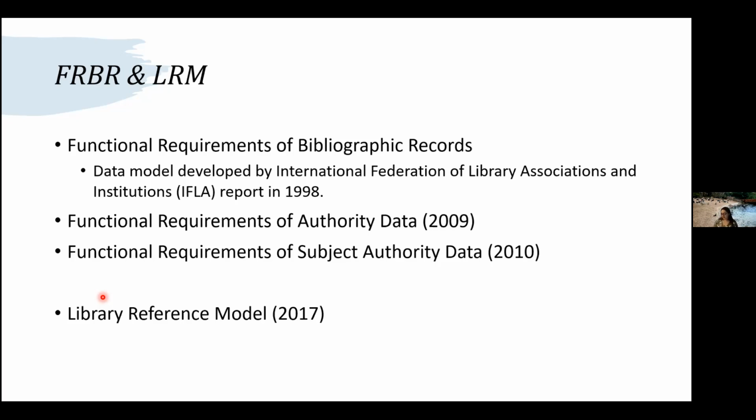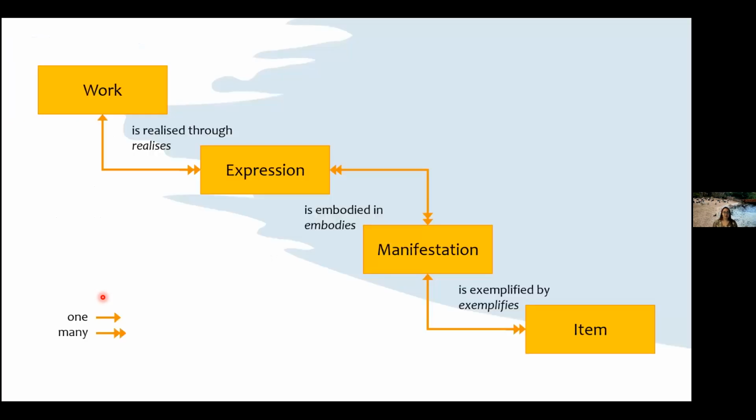So we're going to look very briefly at WEMI and FISO, but I do think it's useful to see them. This is WEMI. It's the hierarchical model of a bibliographic resource. It's the work, expression, manifestation, and item. Now, this is the traditional diagram for it. So we have a work, a distinct intellectual or artistic creation. It's realized through an expression, which is the specific intellectual or artistic form that the work takes each time it's realized. That expression is embodied in the manifestation, which is the physical embodiment of an expression of a work. And the manifestation itself is exemplified by an item, a single exemplar of a manifestation, a concrete entity.